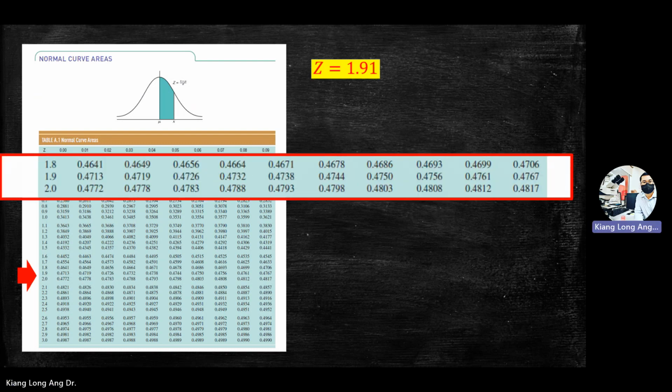Okay. So I highlight the things. So 1.9 is somewhere here. So what you do? You do interpolation. We will use the 0 column value and not the 0.1. This one is just to shift the Z location. We are using the normal curve. We start from 0, so we only use the first column, this column. Okay. So you do interpolation. You copy these 4 numbers, insert 1.91 here, put an X here, you do interpolation.